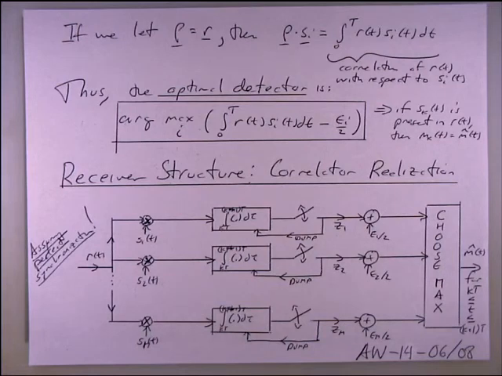So every branch here, the way you would do it, and this might sound inefficient, because we don't know which S it is. So what we do is we receive rho, and we feed rho into every possible waveform that it could be, S1, S2, S3, all the way to Sm. And we multiply S1 of t with rho of t during time period t, S2 of t with rho of t across time period t, S3 of t times rho of t over time period t, all the way to Sm of t times rho of t over period of t.